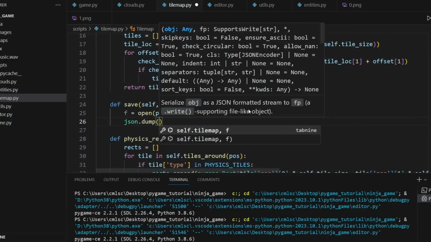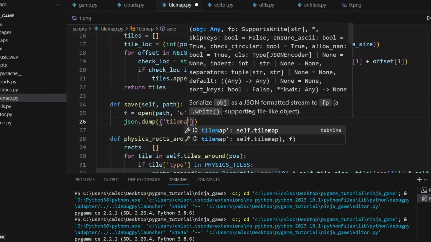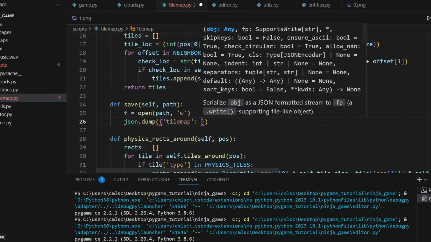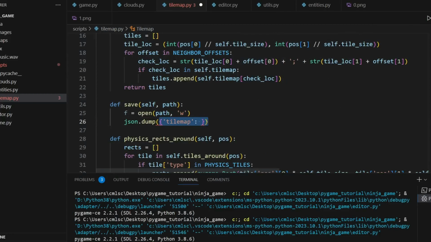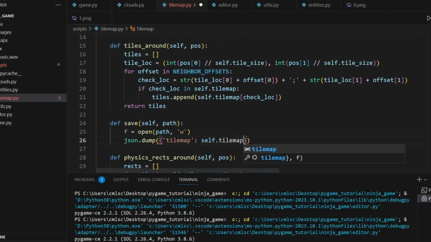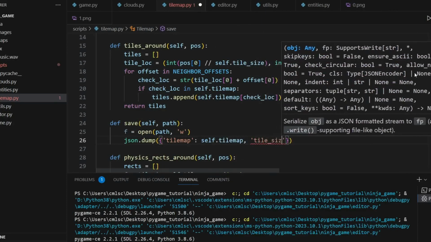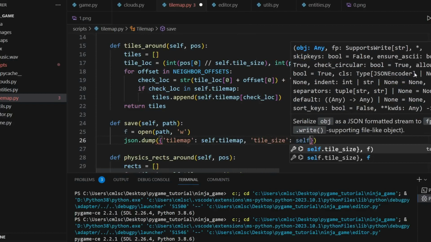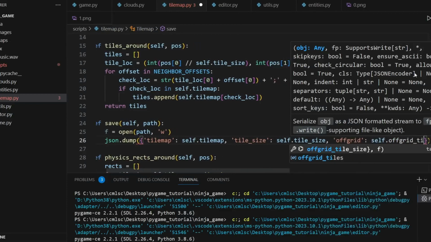json.dump, and then we want to throw in a couple things. So we'll say the tile map, and this is like a dictionary, remember? So we need to split up our information here. We have a tile map, which is all this tile data on the grid. So we'll do self.tilemap, and then we'll do tile_size, which is the size of the grid, and then offgrid, so this is all the off grid tiles, self.offgrid_tiles.